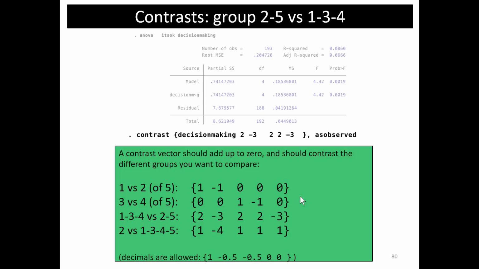But there are in fact slight differences, and what I'm telling here is take it as observed, where as observed means take into account how many cases you have in each of the cells. But for all practical purposes, if you leave the as observed out here, the answer will be slightly different, but really slightly different. So as long as you have roughly equal numbers per cell, it doesn't matter so much.